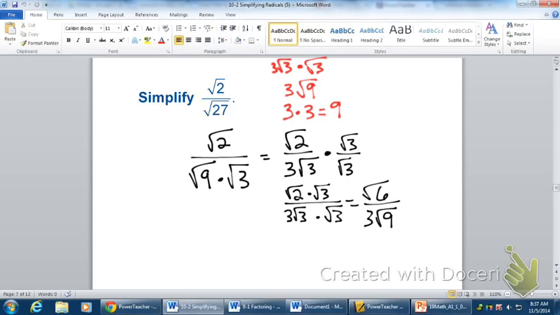After we do about 2 or 3 of these, it'll make sense. Because we multiplied everything by the square root of 3 to begin with, that was our very first step, look at our denominator now. What's the square root of 9? 3. Everything's kind of tied in together so far.